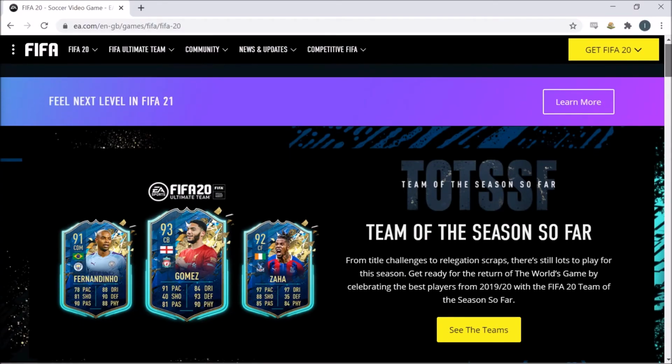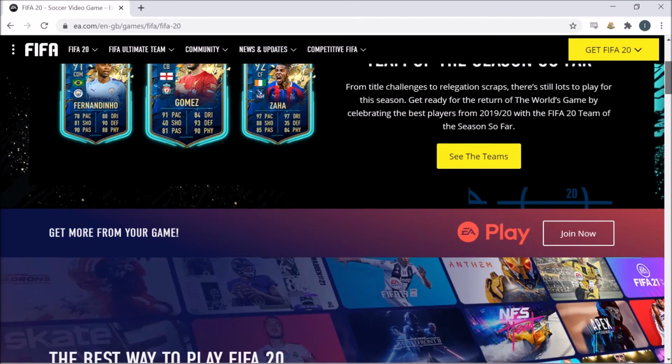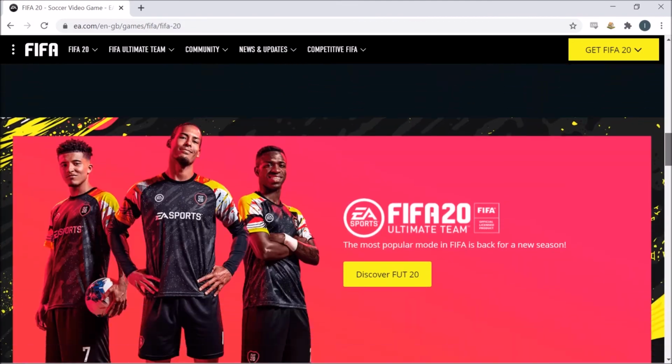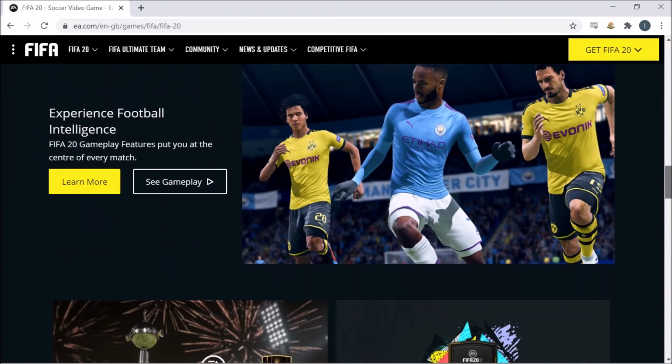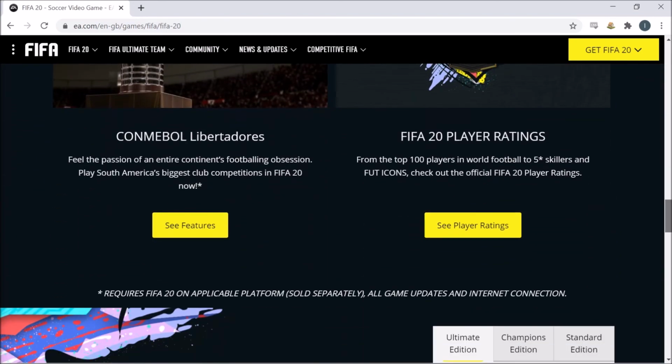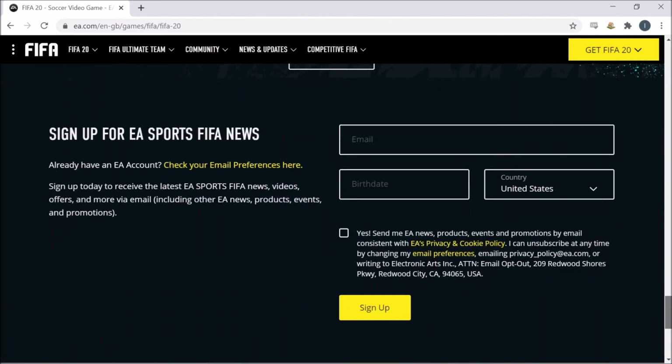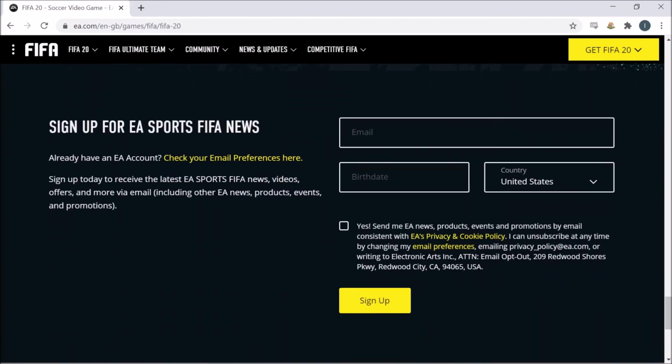They even have their own website as well, and again the idea with the website is that anybody who goes to that website has to find it themselves and search it out. And at the bottom of the website you will find a little form that you can fill in to join the FIFA Ultimate mailing list, where they again can directly contact you with offers and things to do with the game.